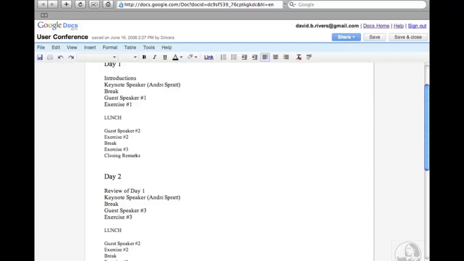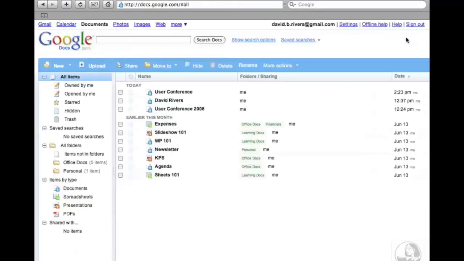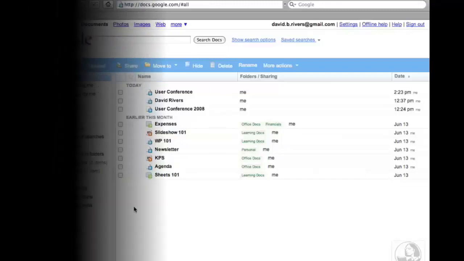So that's cutting, copying, and pasting. Of course, that will work with objects as well. If you've got photographs, for example, you can cut and copy and paste those objects. Tables, we'll be working with tables later on and show you some cutting and copying and pasting to save time there as well. So with all of these changes, we should save before we close this up. I'm going to choose Save and Close to do both at the same time. Save my changes. Takes me back to my Google Docs home, and that's cutting, copying, and pasting in Google Docs.